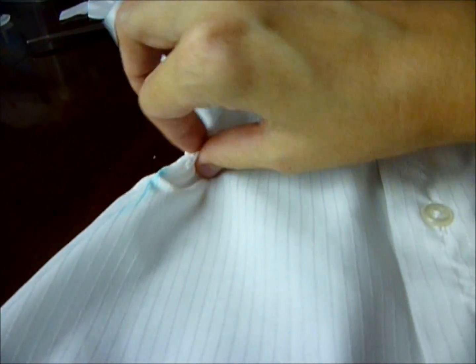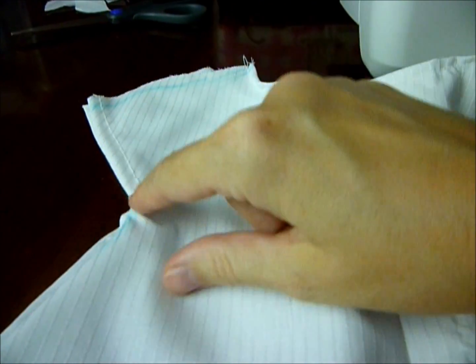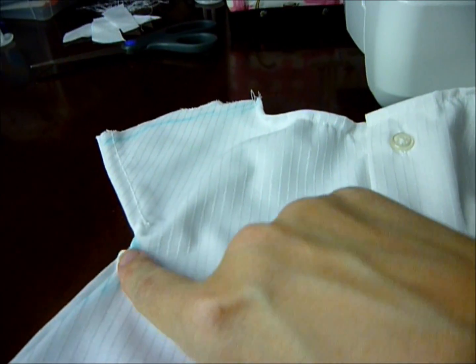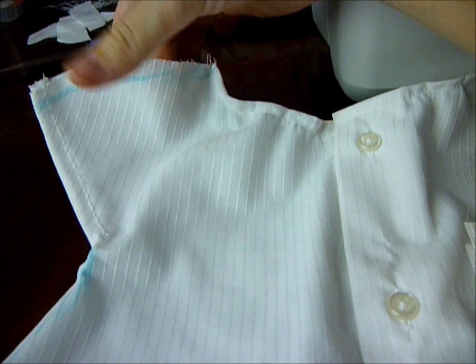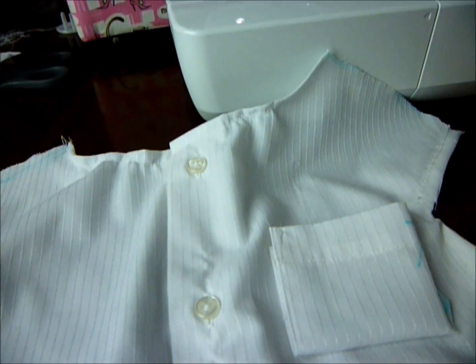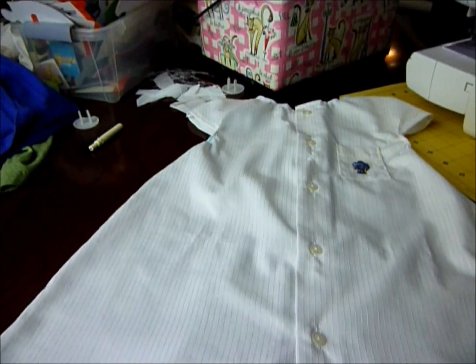So again, to make this opening bigger, I'm gonna open it to about here or so, and I'm gonna hem it on the inside just so there's enough opening for my girl's arm. I'm gonna put these two together, sew them up, and then we should be done. Oh, and then of course add the little pocket, and then we should be done. So I will show you when it's all sewn together.